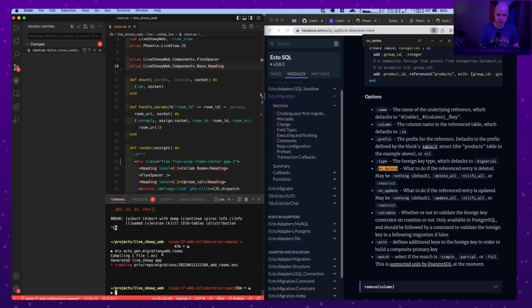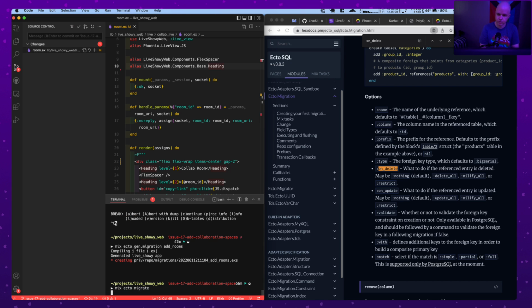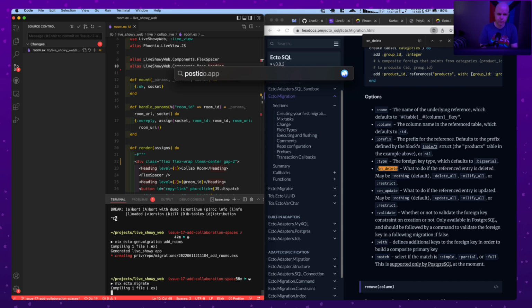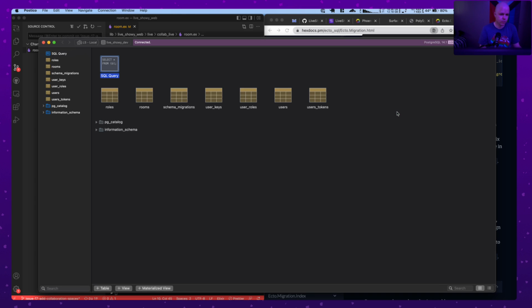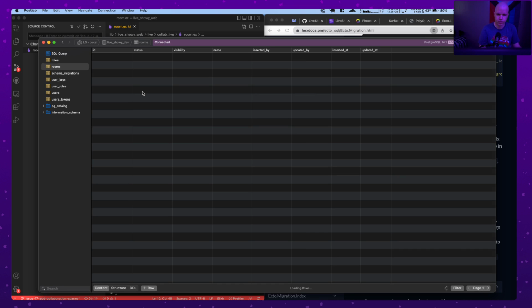Okay, so that works. Let me go ahead and migrate. mix ecto.migrate. Cool. So we have a rooms table.